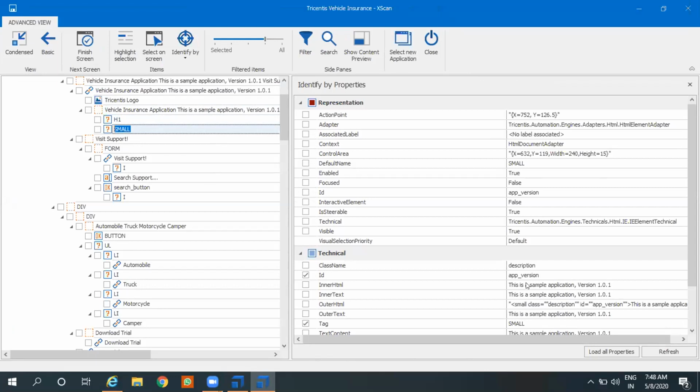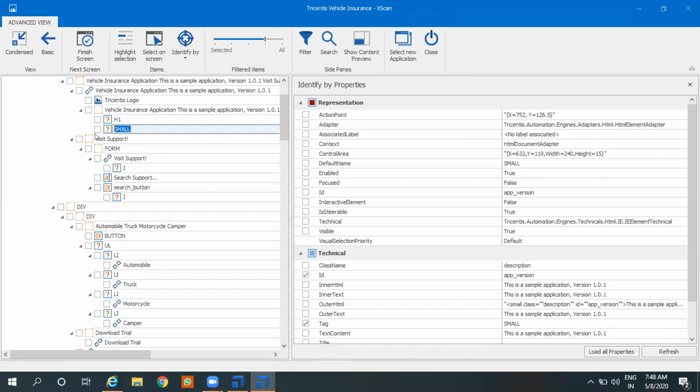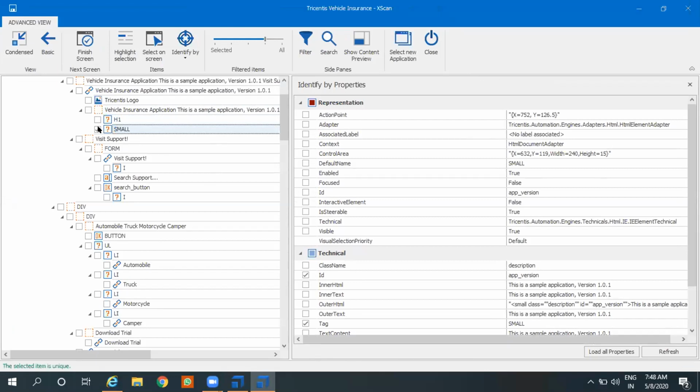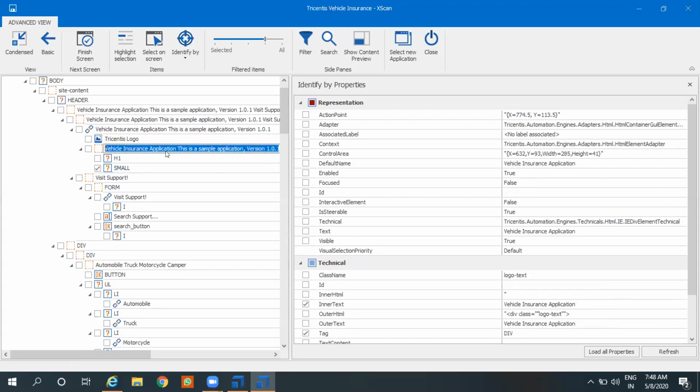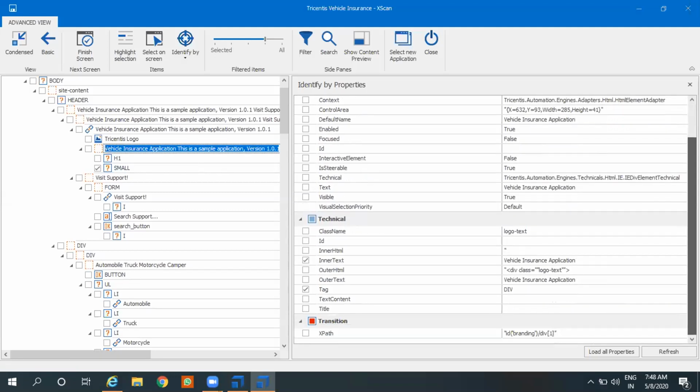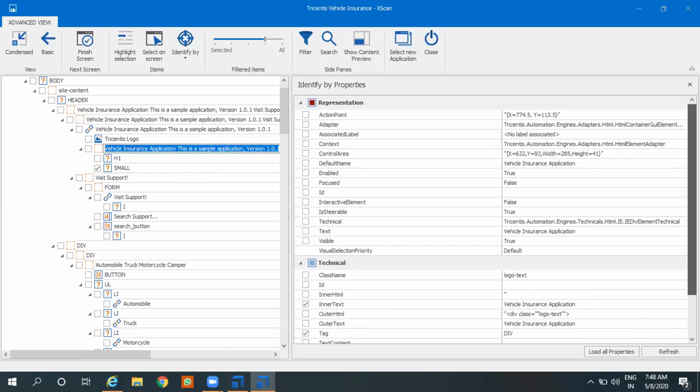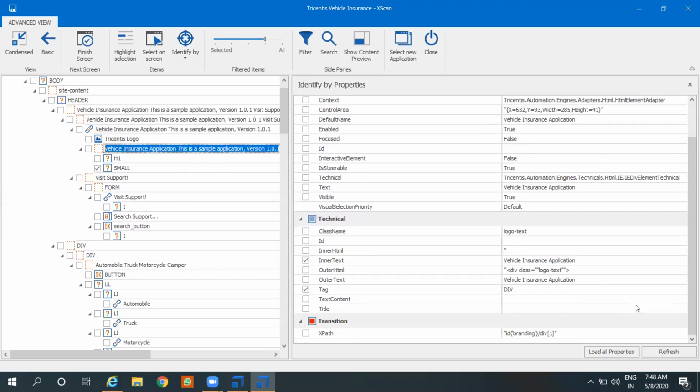And if we want to only verify these things, obviously we can just take these also, like this one. We can verify that. Instead of that, we can also take this, because if you see here, inside this application text we don't have this version information maintained. It's only showing under inner text or any text, it's not showing the version element details. It only has information with the vehicle insurance application name.